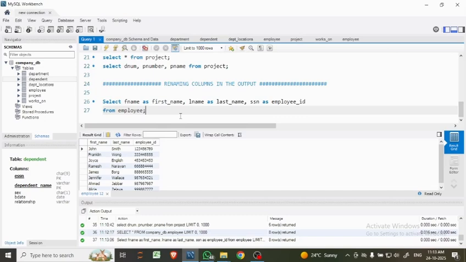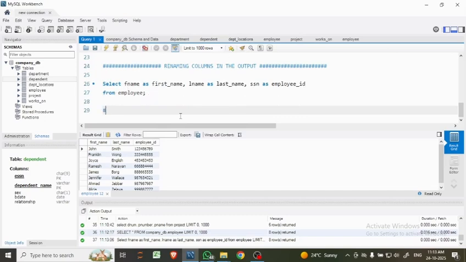Okay. Similarly, I will take one more example. Rename dname column to department name, dnumber column to department number in the department table.